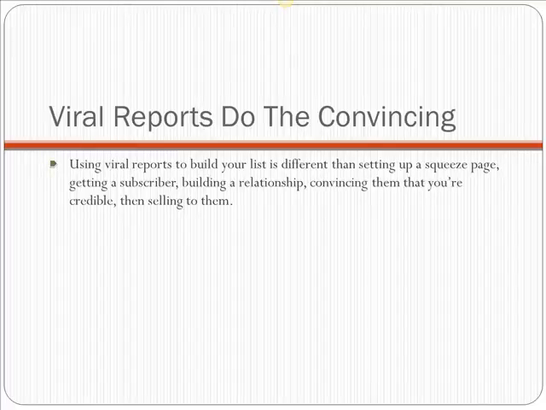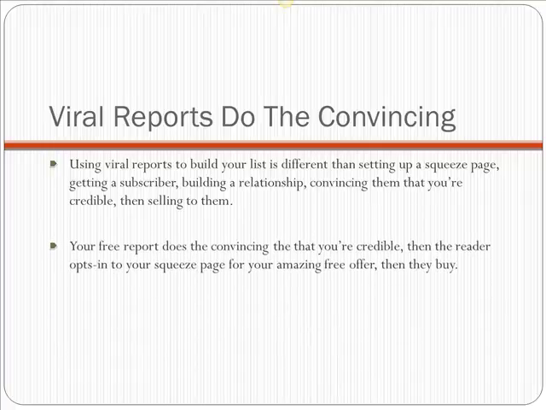Viral reports do the convincing. Using viral reports to build your list is different than setting up a squeeze page, getting a subscriber, building a relationship, convincing them that you're credible, and then selling to them. Your free report does the convincing that you're credible, and then the reader opts into your squeeze page for your amazing free offer, and then they buy. The main purpose of the viral report is to provide information that causes your reader to make a decision and take action. And that decision is to go to your squeeze page, put in their name and email, and get on your list.